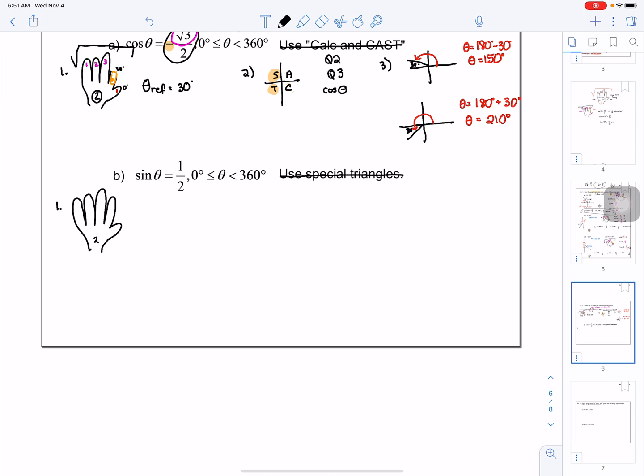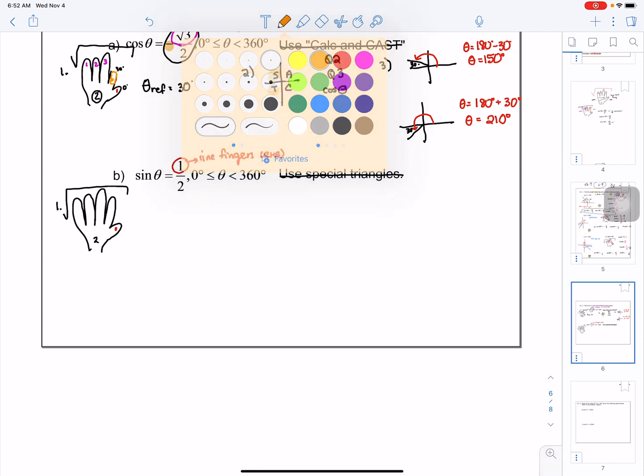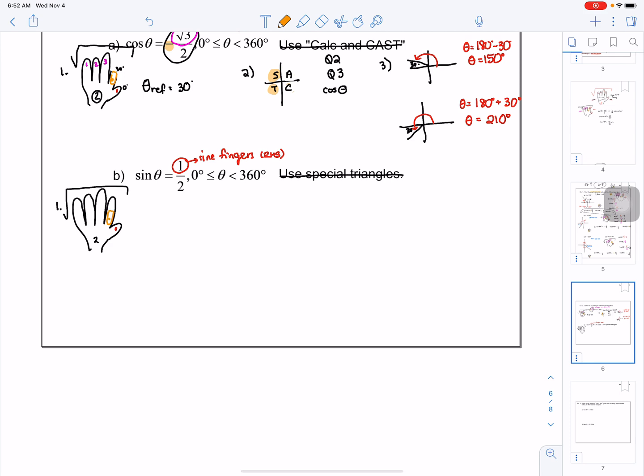There's an imaginary 2 on my palm. This is my square root. Again, we're always using our right hand. Okay. This one tells me I'm using the sine fingers, and the sine fingers are on the right-hand side. So I want one sine finger on the right-hand side, which means this is my finger that's getting bent down. Okay, and you don't draw the hand out, you just look at your hand in front of you, bend your pointer finger down, and then go from there.